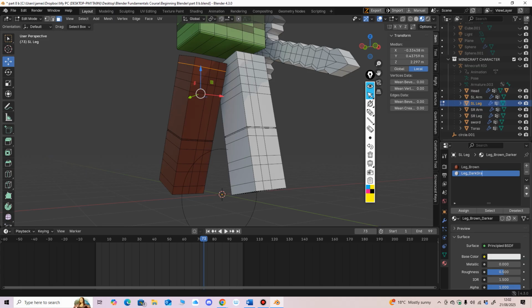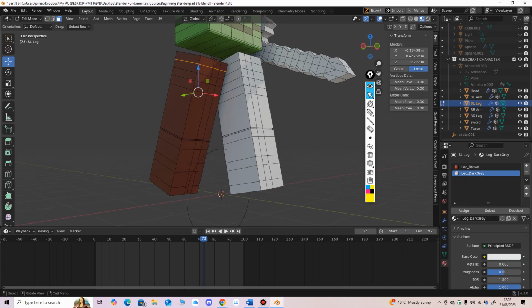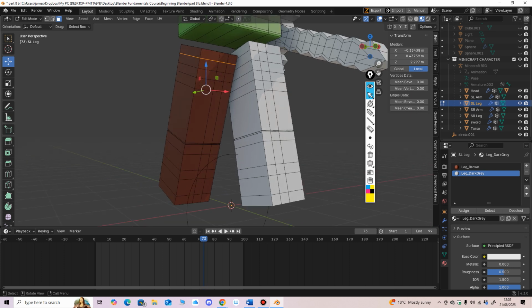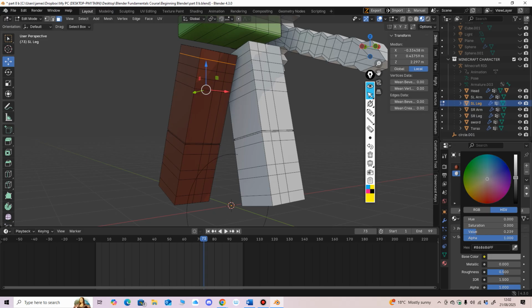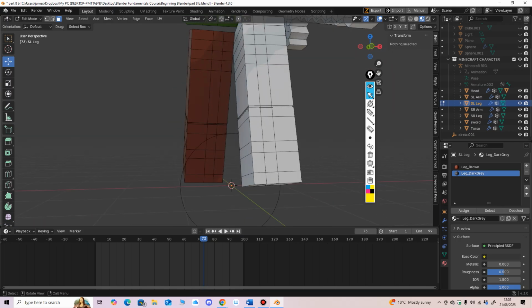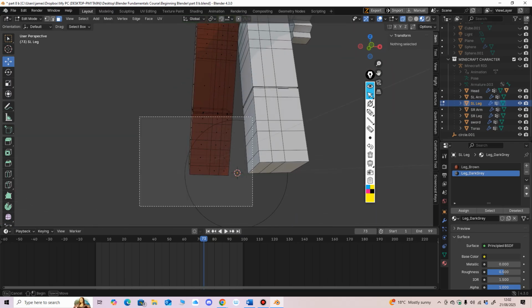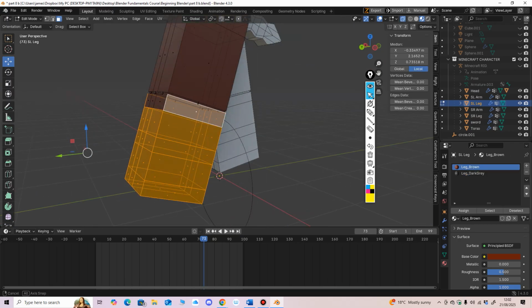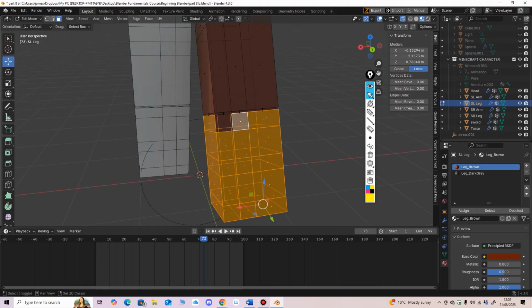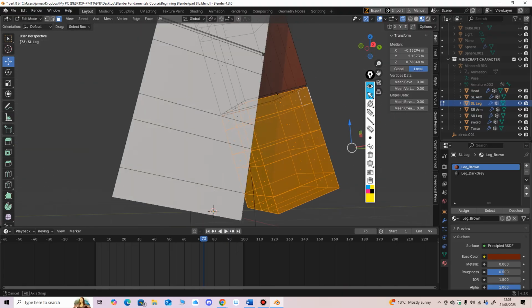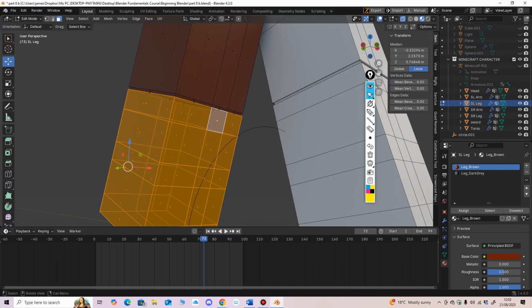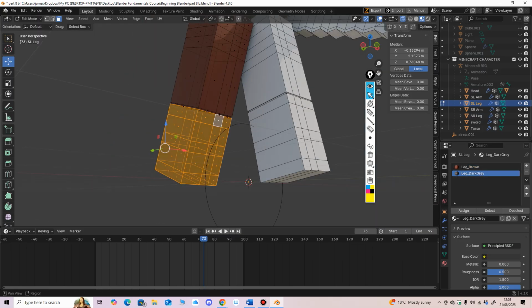I've got some reference on my other monitor. I don't want to show it for copyright reasons. It's obviously the Alex character from Minecraft. So looks like he's a dark grey. So let's go into see-through mode and select all these faces here. Face there. Make sure you're on leg grain and click assign.